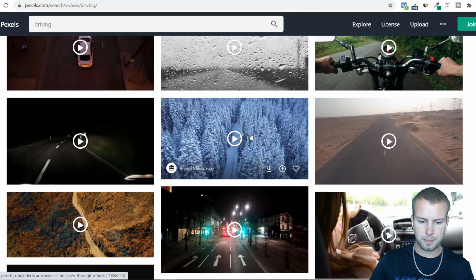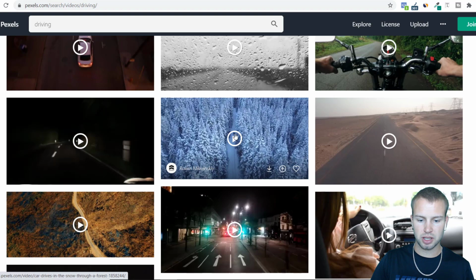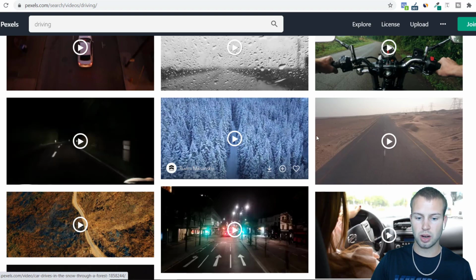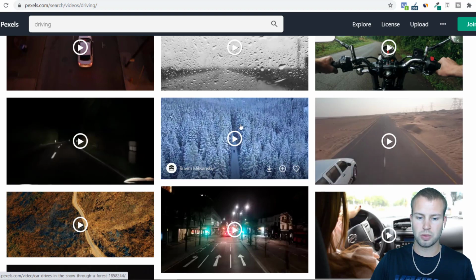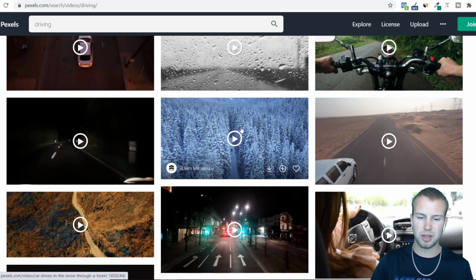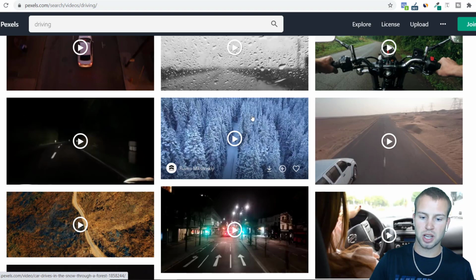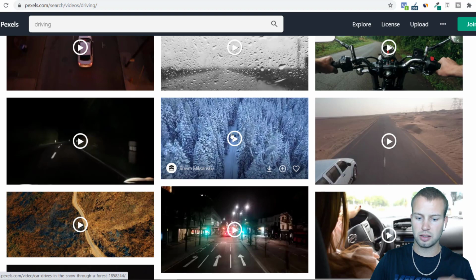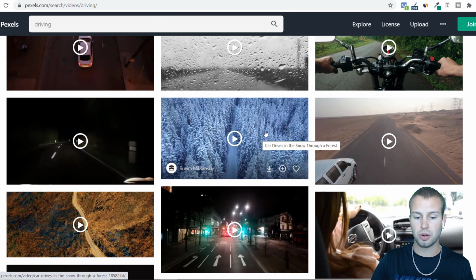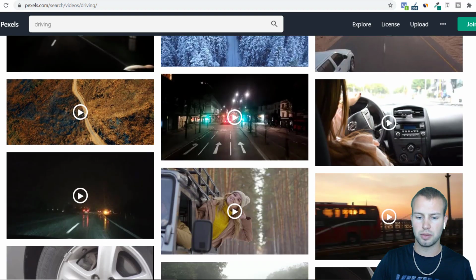So this one right here, I live in Minnesota and it's like winter for like 7 to 8 months here, so I'm so used to seeing snow covered trees. But what you wouldn't want to do is run this ad throughout the whole US, because people in Florida will see this and be like, what the heck, what is this doing in my news feed? On the flip side, if you're promoting an offer that only allows traffic from northern states like Minnesota, Wisconsin, North Dakota, or whatever, northern states that obviously get a lot of snow, then this would make sense. So you've got to just use common sense when you're looking for videos to use.